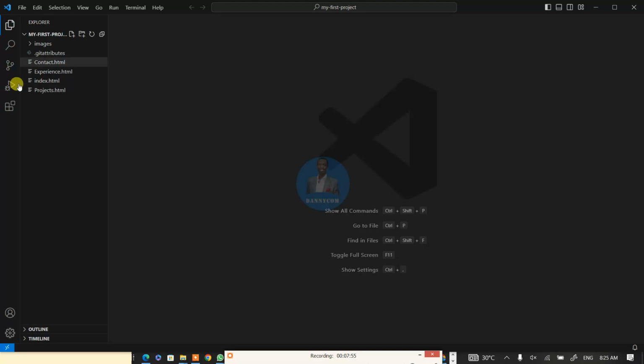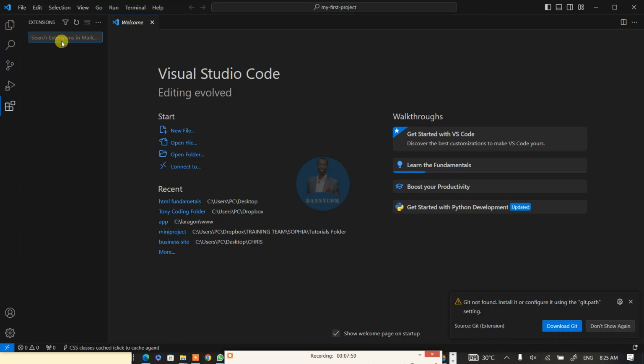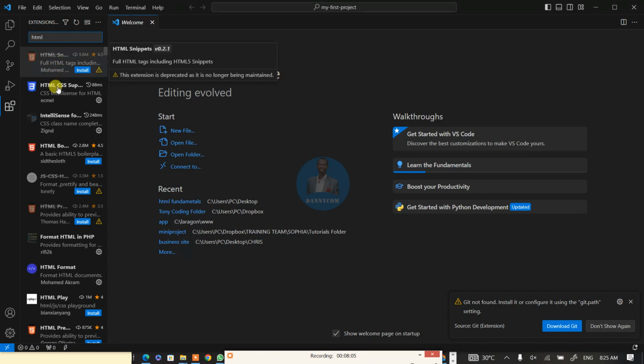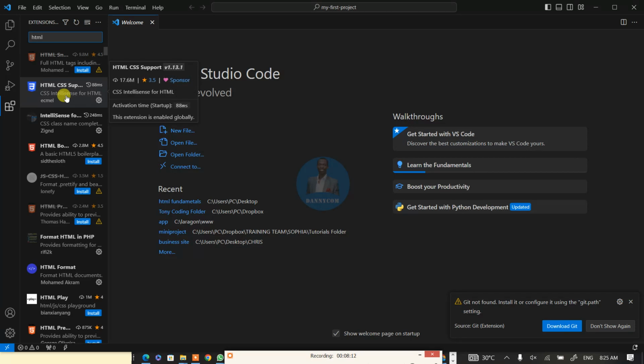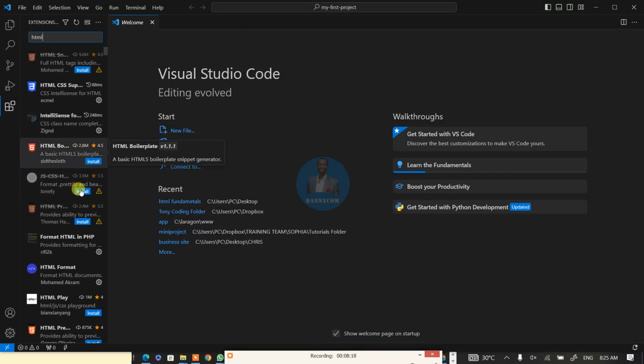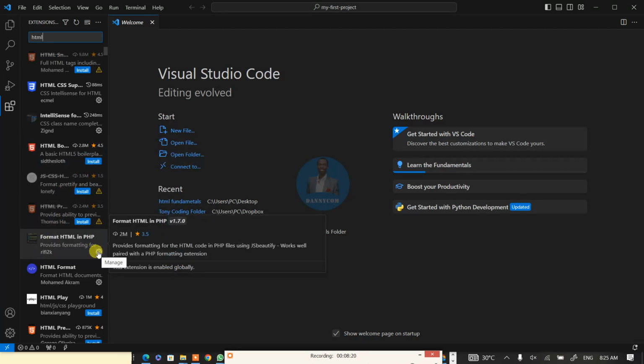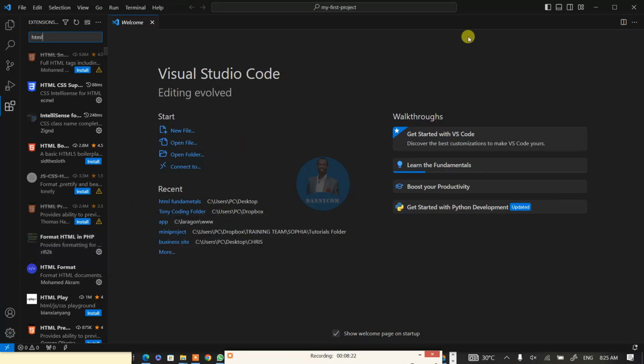So if you come to extensions, you see that you have some installed HTML extensions that will pop up in your VS Code editor. When you see it like this without the install button, it means that that particular extension has successfully been installed. The ones with the install button mean it has not yet been installed. This one, for instance, is installed. All right, so that is how to install VS Code extensions.